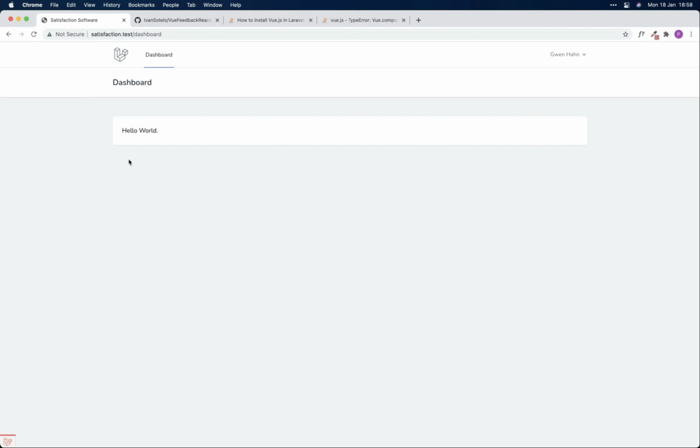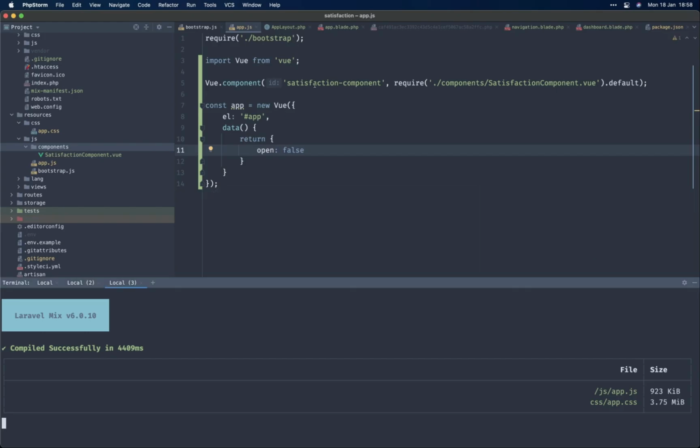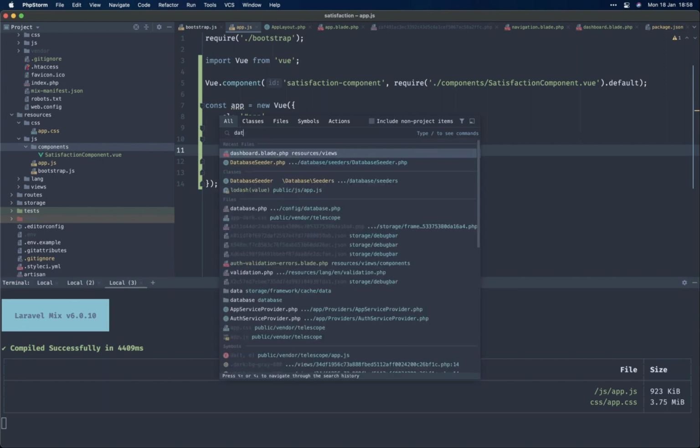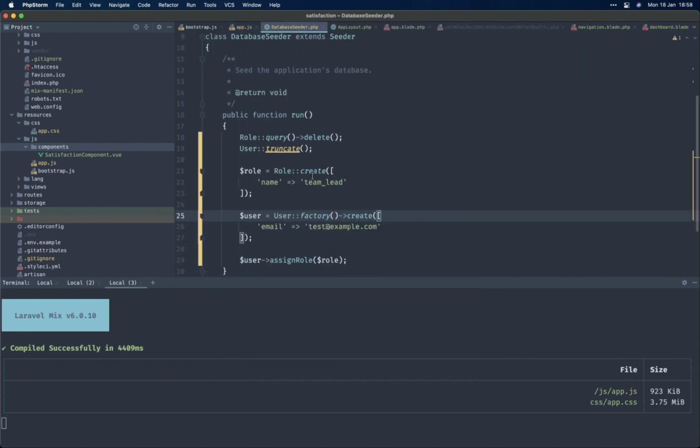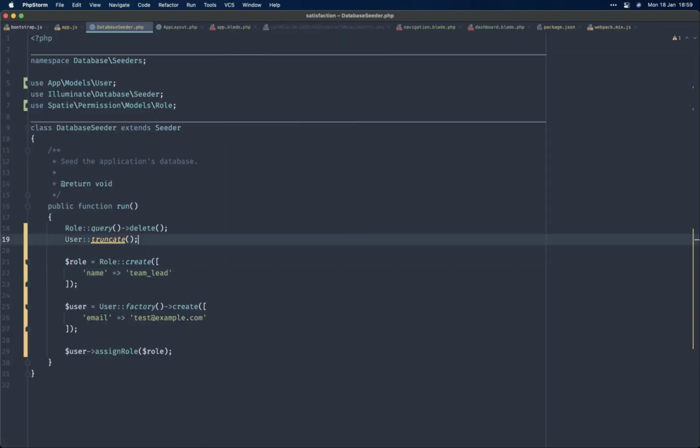Okay, so after 10,000 hours, because it was my first Laravel 8 setup trying the Breeze, I actually managed to install both like Vue, Tailwind, and all the important stuff. I created a small seeder just so we have some sort of roles. So a team lead would be a person that's responsible for the team, and what our app should actually do.